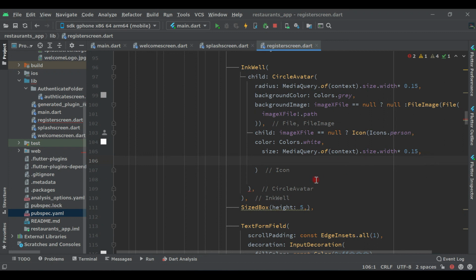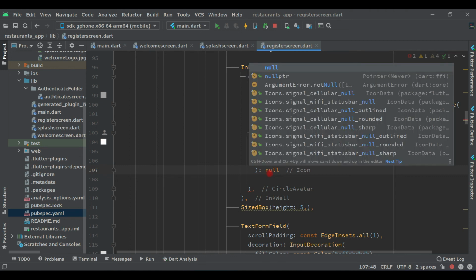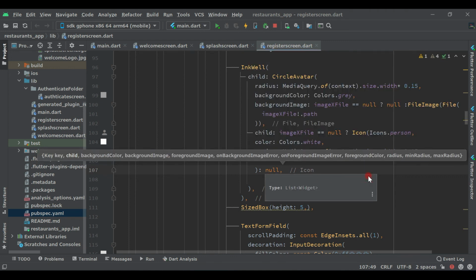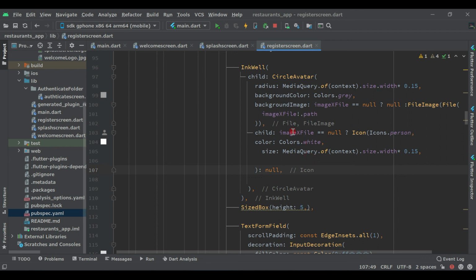So here else icon, so else, not here, right here, else null and comma. Now the error has gone. Otherwise we will say null if the user has not selected any image or it's empty, so we will display null.